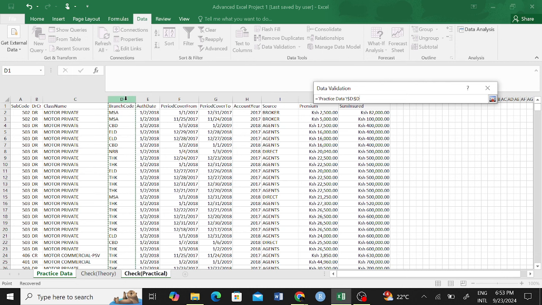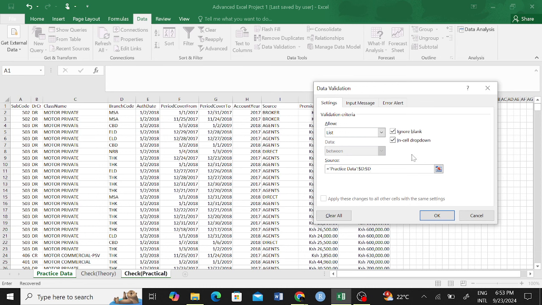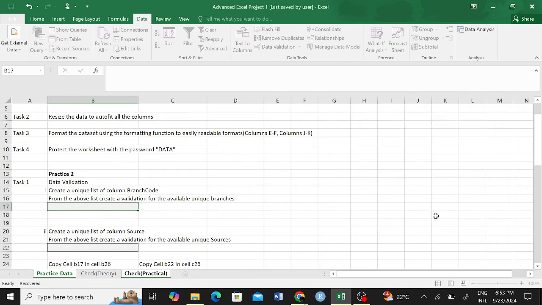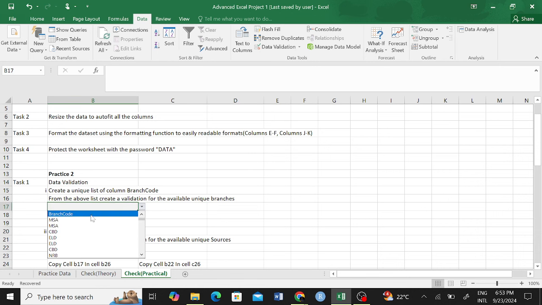I know branch code might be picked, but let's see. So practice data D to D, and then click on OK. Let's see. So if you click here, yeah, I know branch code is going to be picked.